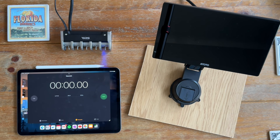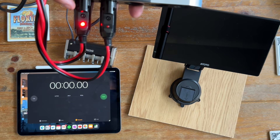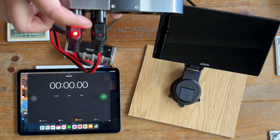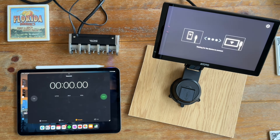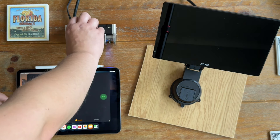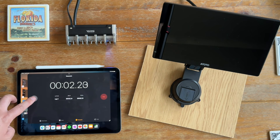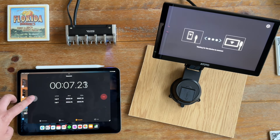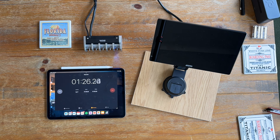Here's how I've got this wired up. The socket on the left represents the permanent live — ground and permanent live going to it. The second socket represents the accessory or switched live. When I hit the switch, it boots up quite quickly. I'm going to boot this up 10 times, leaving a two-minute cool-down in between each try. And we boot in at 12 and a half seconds — very impressive.